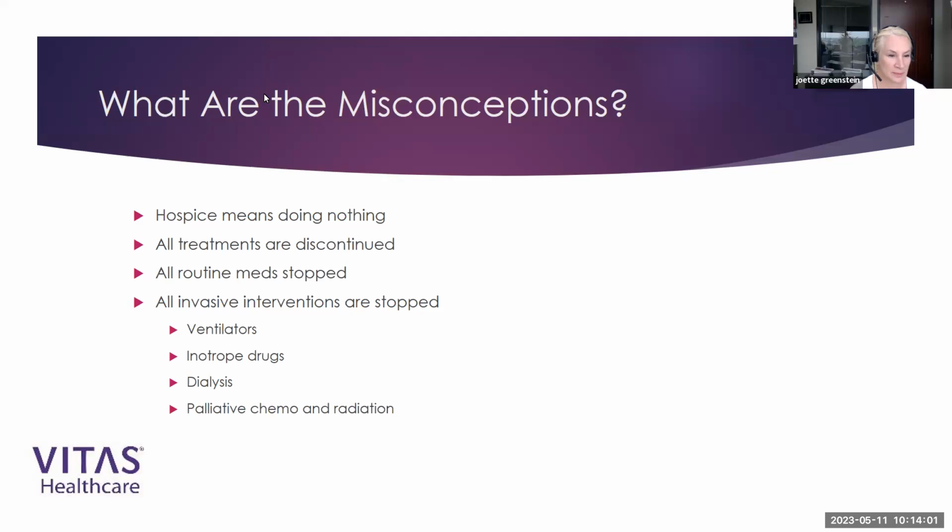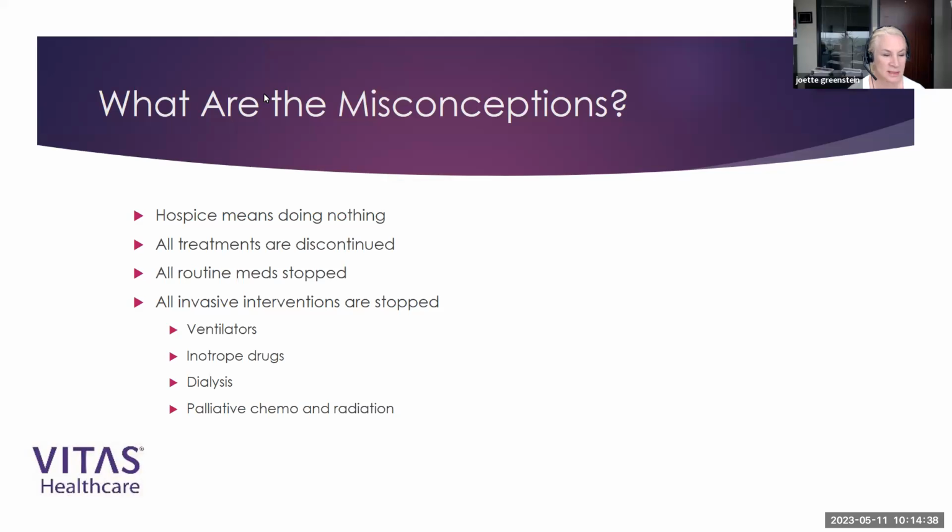So we are treating patients' urinary tract infections, nausea and vomiting, shortness of breath, chest pain, depression, anxiety, rashes, gastrointestinal bugs. There are a lot of treatments that occur during hospice, and these treatments keep the patient from going into the hospital. So if we can treat a patient's UTI and keep them from going into urosepsis, then that is helping the patient with their pain and suffering, which is what hospice is for.